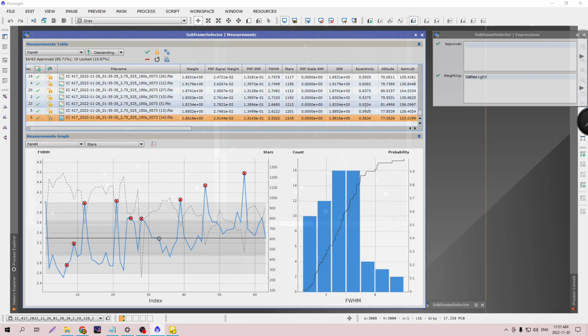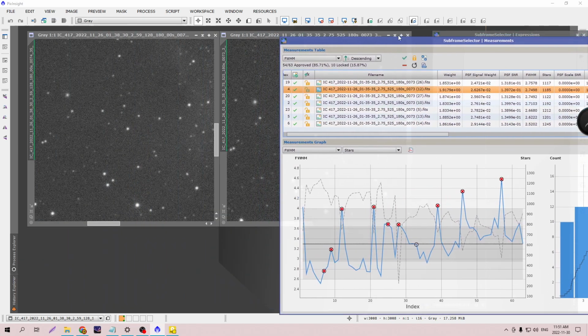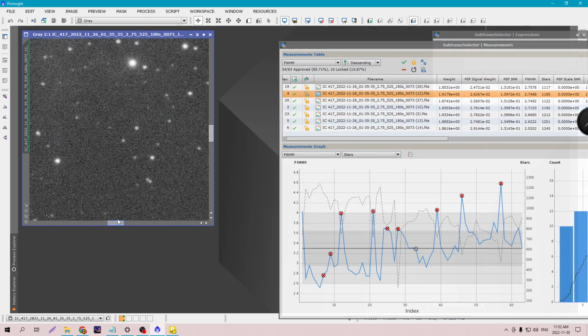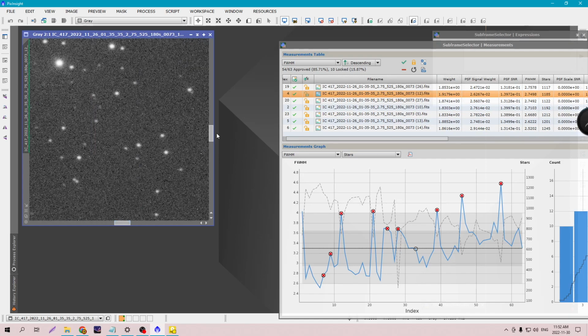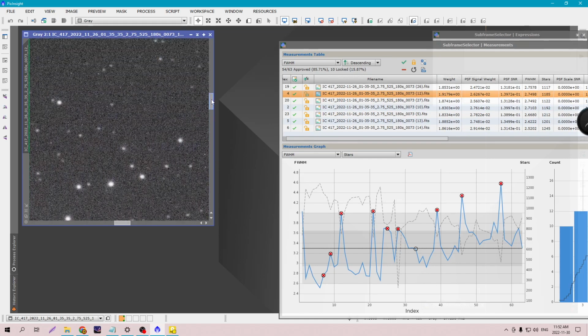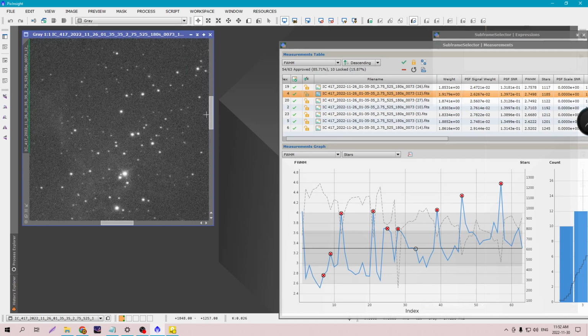All right. Since we're on the topic of high star count and good full width half maximum, let's go look at index 4. Why? Because I want you to understand no guesswork here. So this is a really high count of 1185 stars. It's got a nice 2.7 full width half maximum. But guess what? These stars are not round enough. Okay, they're a little bit long.